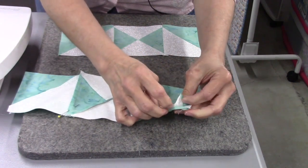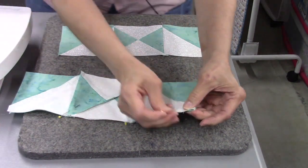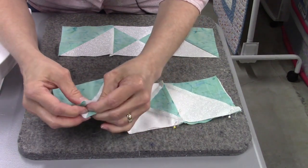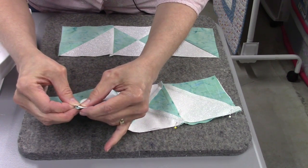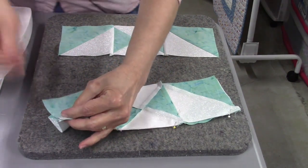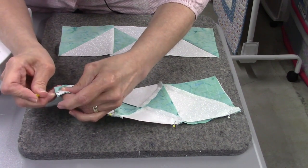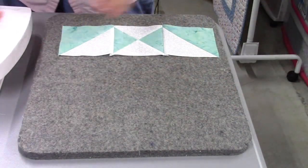Okay, and then these seams here, this one will nest together because the seams are pressed in opposite directions, and this one, they aren't pressed in opposite directions. So I'm just going to line them up like that the best I can, and then pin them in place. And then we'll see how that turns out. So let's sew these two rows together.